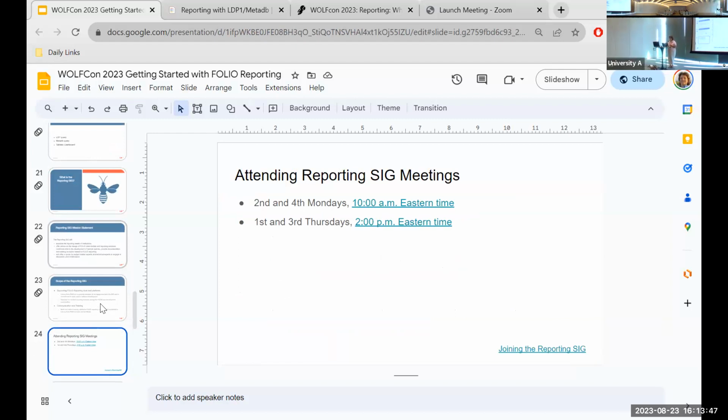So we have meetings twice a week, and Mondays are focused on development and other topics that come up, say changes to the derived tables, next release, what have you. And then Thursdays are right now targeted more toward introductory information, or someone may present on their library's go live with reporting.